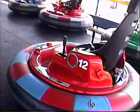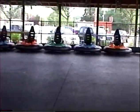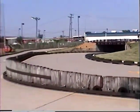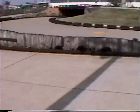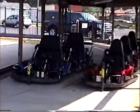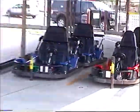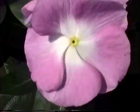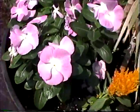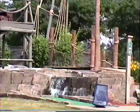Not a golfer, but this is a complete kind of like amusement park here. A close to home thing, and it's been here for a while. Got the go-karts. I'm here early. My appointment at the glass doctor was 10, and they close at 12. So I'm going to go on like a two-hour tour here. I'm going to check out some wildflowers, too, along the way. But yeah, they have putt-putt golf, so there's pirates and the like.